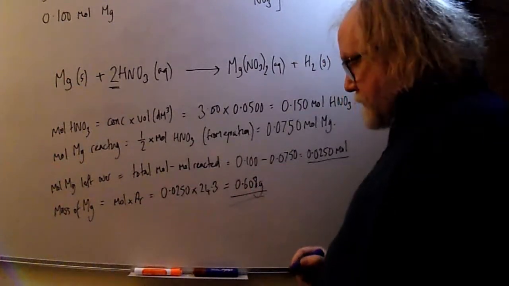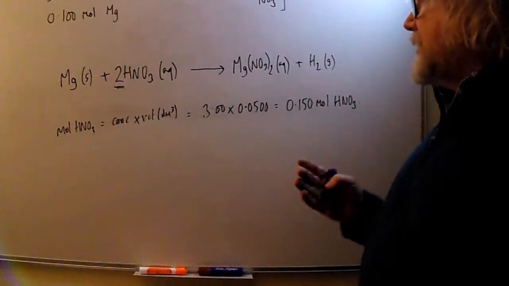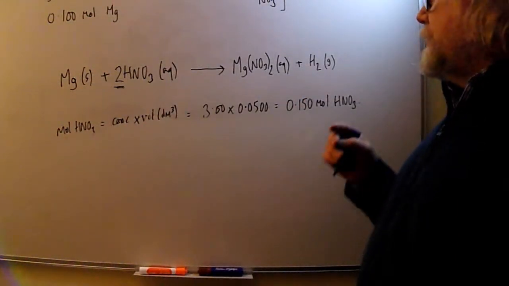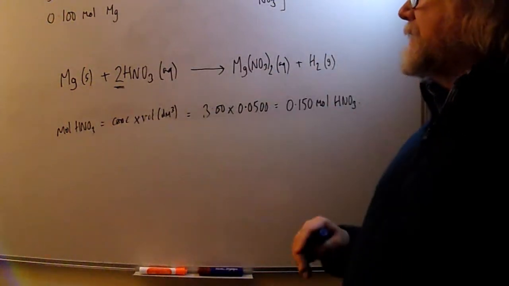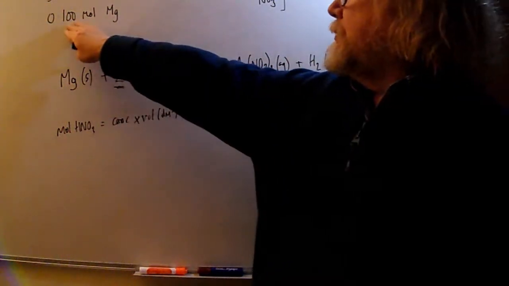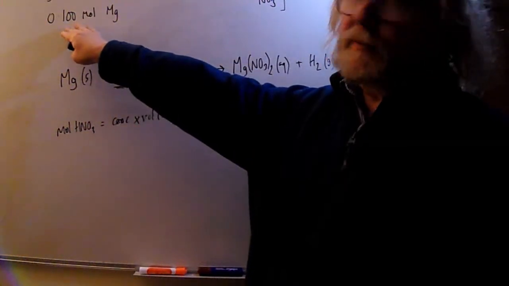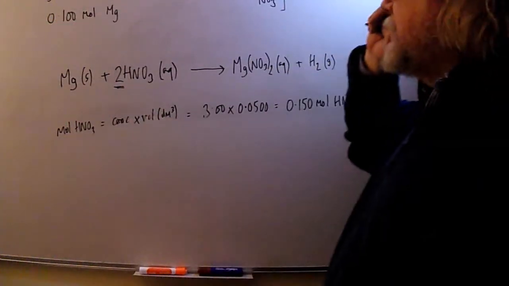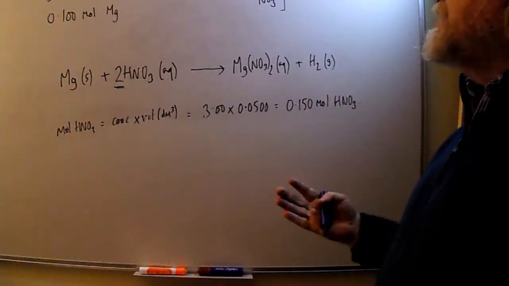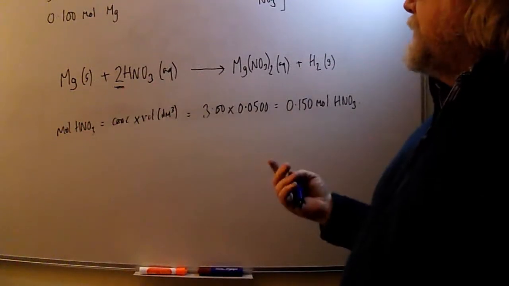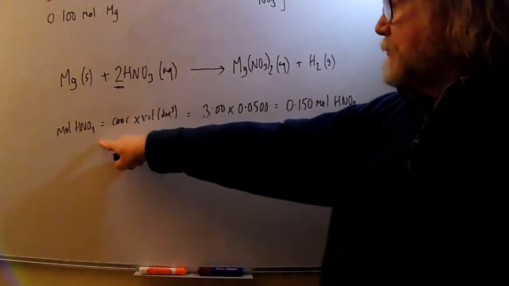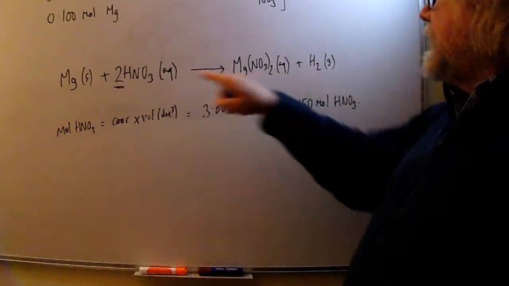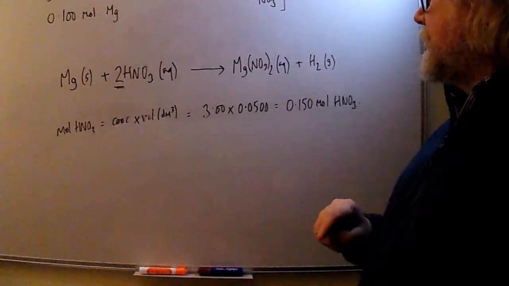And that's your answer. In part C, we're asked to calculate the volume of hydrogen that would have been produced in that reaction. So we've got to work that out from the moles of reactants. Now you've got to be careful, because remember, yes, we added 0.1 mole of magnesium at the beginning, but not all of that reacted, so you cannot work it out from there. You can work it out from the moles of magnesium that actually reacted, or most straightforwardly, you can simply work it out from the moles of nitric acid, because remember, we worked that out in the previous part, was 0.150 moles, and the equation says that the moles of hydrogen is half as many.